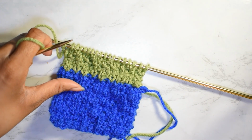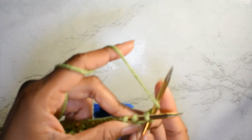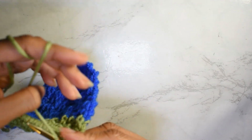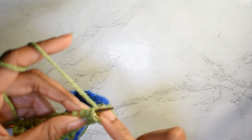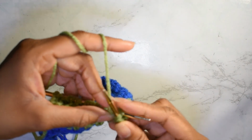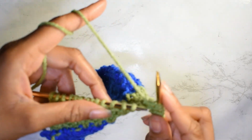Okay, and now we're going to do row 8, which is the last row in our repeat, and that will consist of, you guessed it, border stitch, and then we're going to do the reverse of what we did. So we're going to do a purl 1, knit 1, knit 1, and then we're going to purl 2. Okay, and then we repeat that.